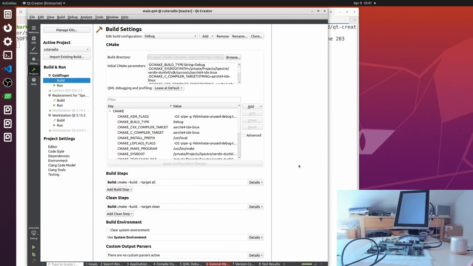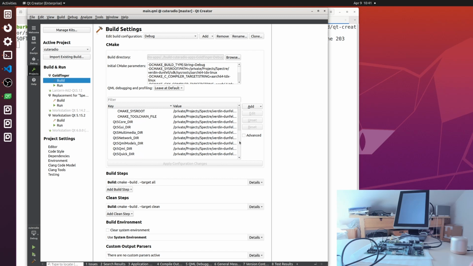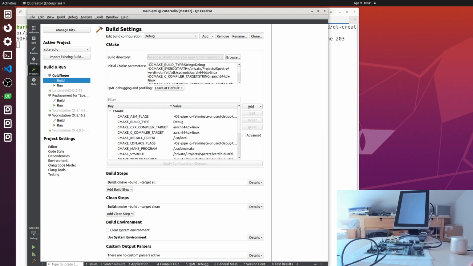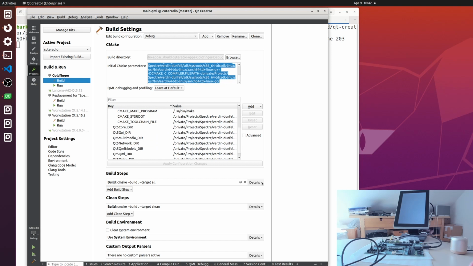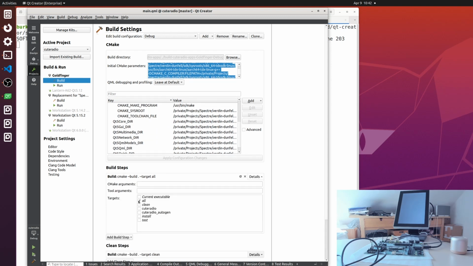So that's always the critical moment. If you don't get an error here when the first CMake run is done, then you're good. Then you're through the worst already. You see up here, you see the CMake variables from the toolchain file, all there. And here you see some other CMake variables. Build step, okay, it builds by default, it always builds all. That's not really necessary. It's good enough to build just QtRadio, which is our main application.